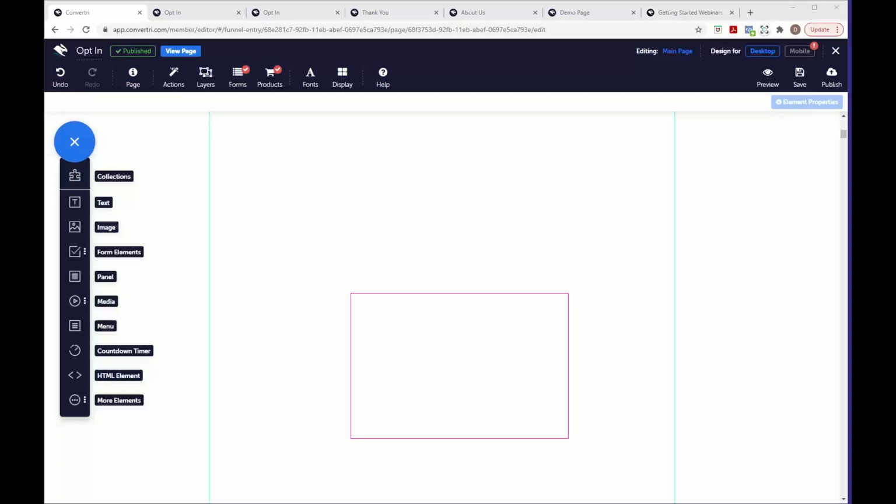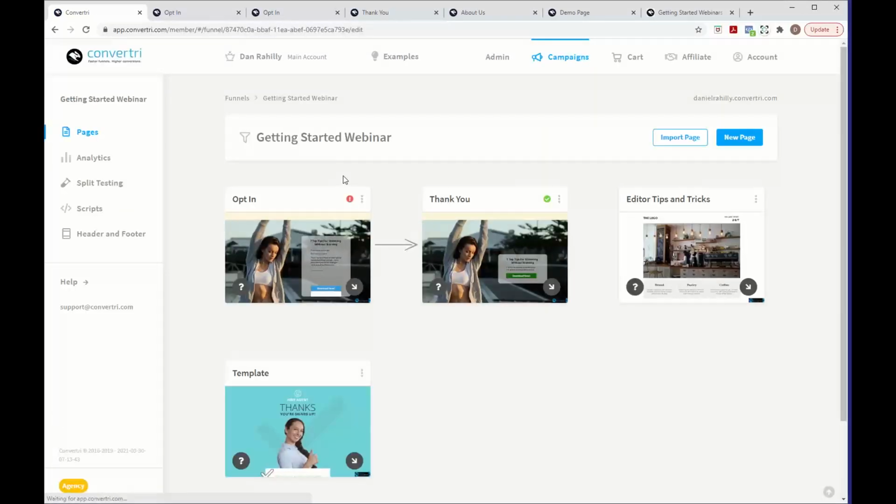Larry's also asking about having a header and footer that you can put on every page, so you don't have to recreate it each time you add a new page. That is a great question, Larry, because it will allow me to show you how to use our shared header and footer feature. This is my funnel, what we've been working in today. On my opt-in and my thank you page, I added the header and footer panel, but you'll notice that doesn't appear on these two pages, even though they're in the same funnel. That's because I didn't set it to be my funnel header and footer.